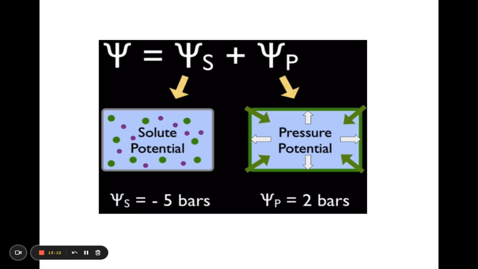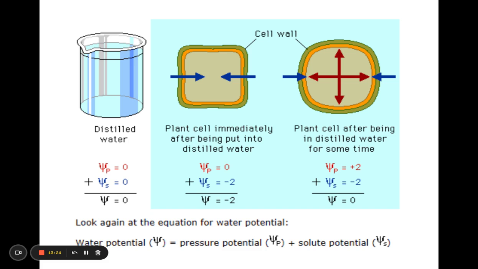They need to imagine it. They need to see it first before I throw the formula at them, which is psi equals psi s plus psi p. Okay. But this really helps to show them something visual. And this is one of my favorite figures, which explains it in a different way.